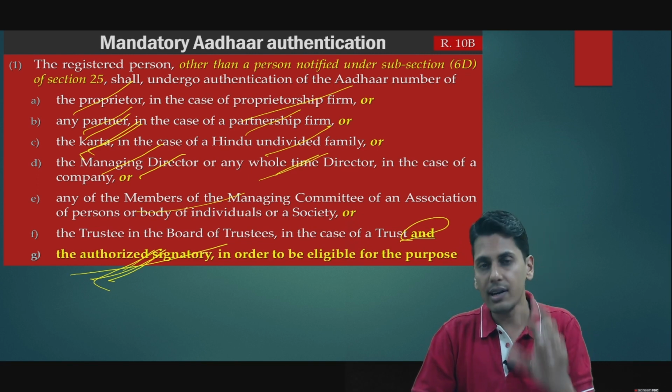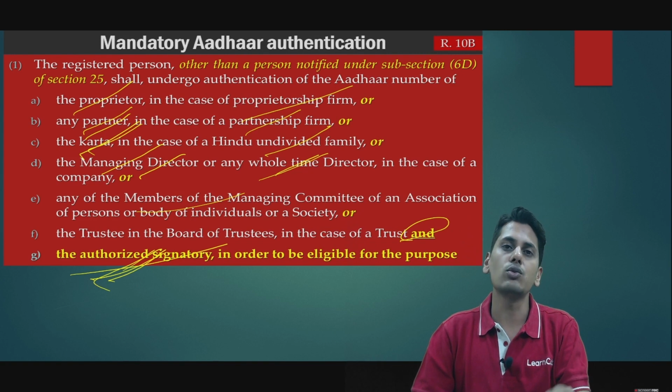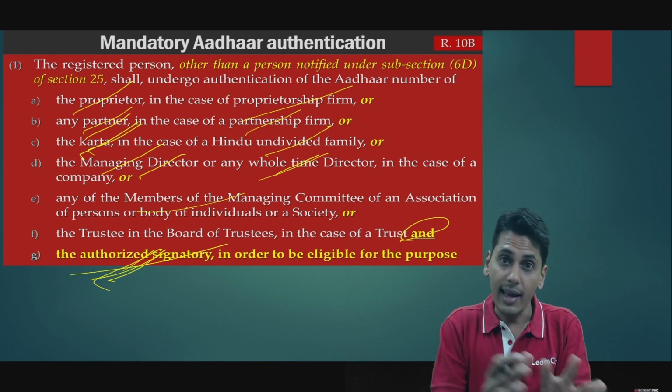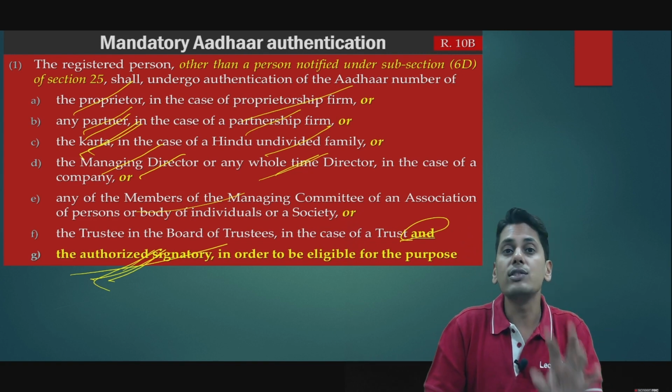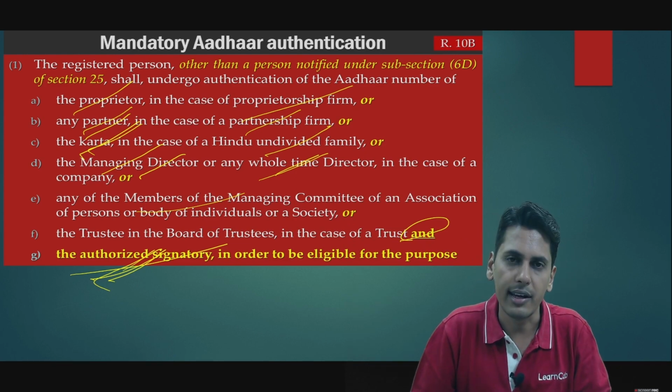If you do not have an Aadhaar number, go apply for it. Out of those 4 documents, any one document, these 2 things you upload in the portal, you can carry out those activities. However, once you receive the Aadhaar number, within a period of 30 days, carry out the Aadhaar authentication.